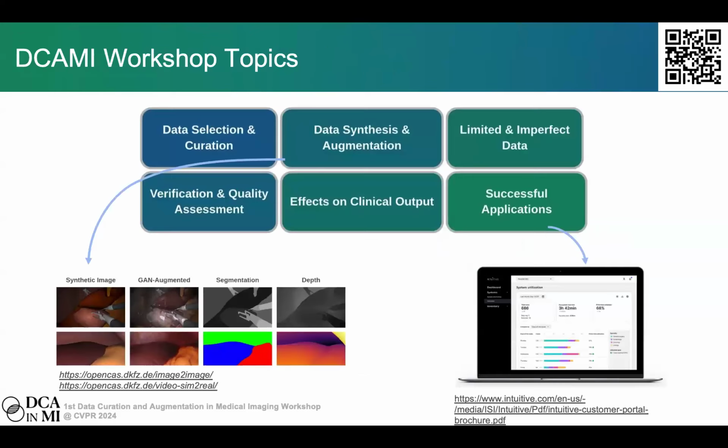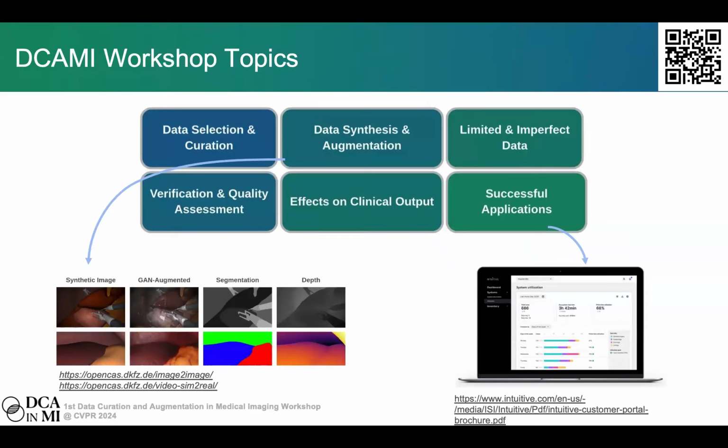So what we're doing today. Today we're looking at 6 main topics, which really cover a lot of different problem settings and also solutions we're trying to deal with. Data selection and curation, which is a very big one, examines the data collection and analysis pipeline that we use day to day in our workflow.